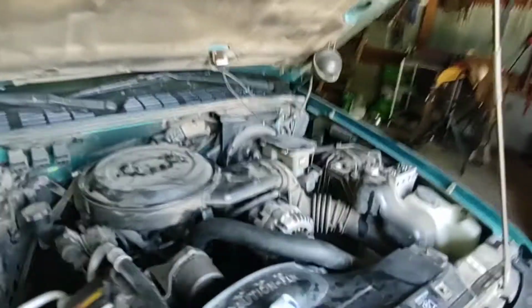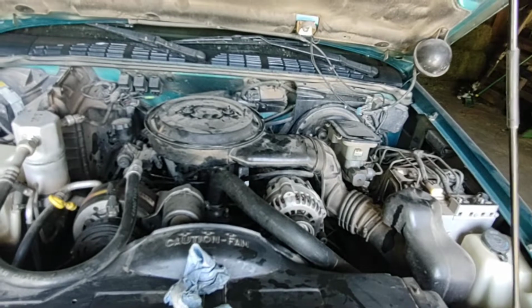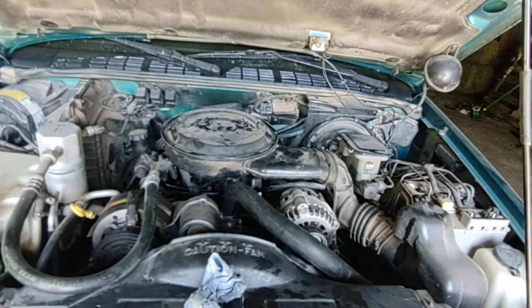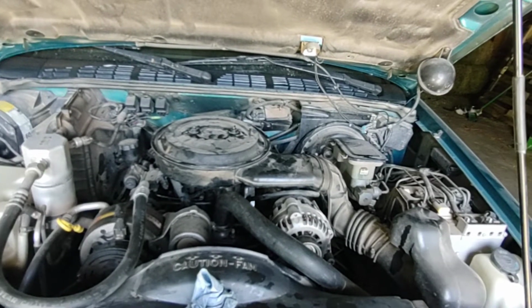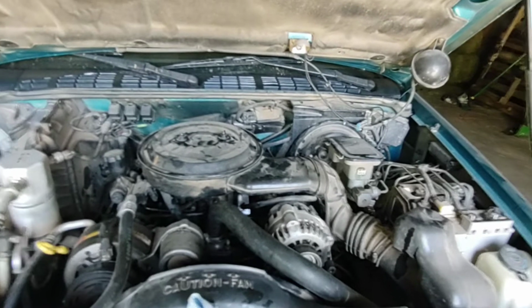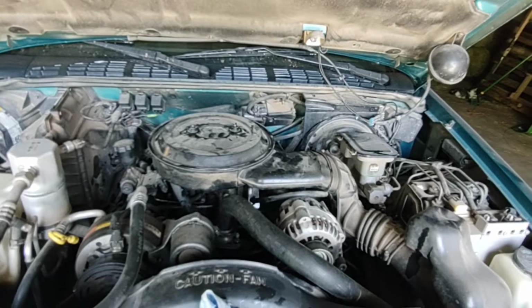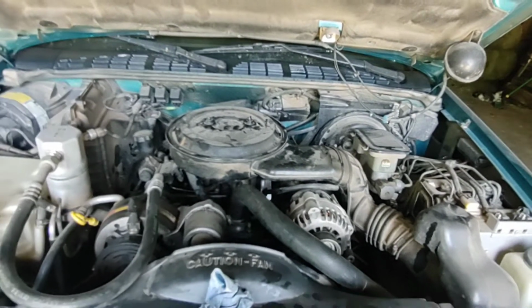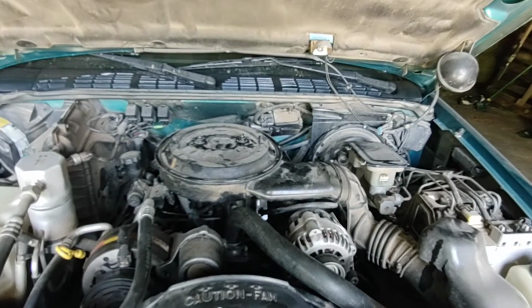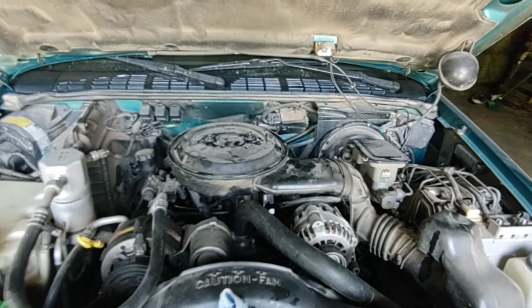Now it's best with this gasket maker in here to let it sit overnight for 24 hours to cure out. I'm not going to do that because I got to run to town. If you got time, do that. But most every thermostat I've replaced, and I've replaced a fair amount, I never have time to let it sit and cure, and I've never had one leak on me. So if you need to drive it right now, if you're doing this on the side of the road, just go ahead and make sure everything's snugged up, and then go drive it, keep an eyeball on it.